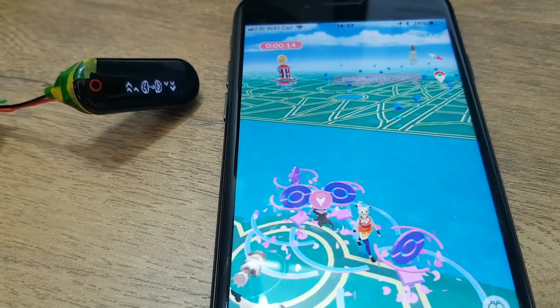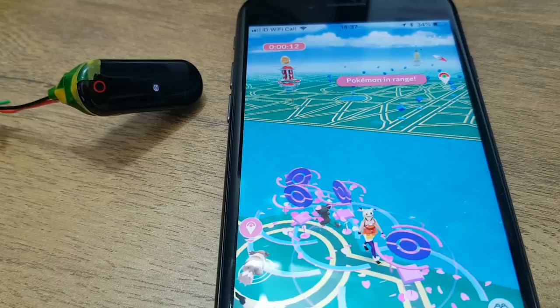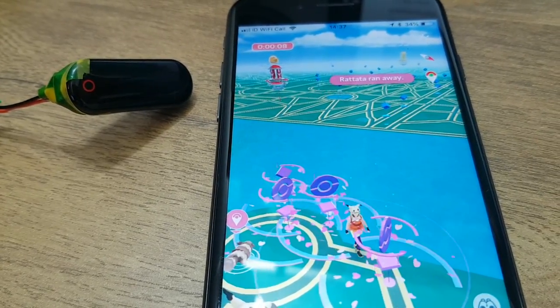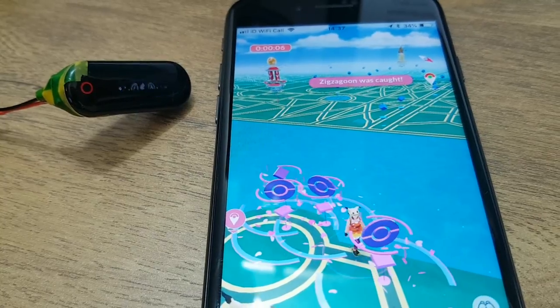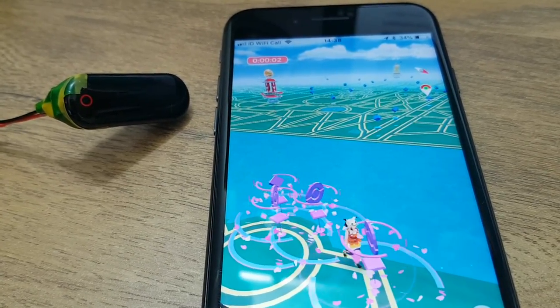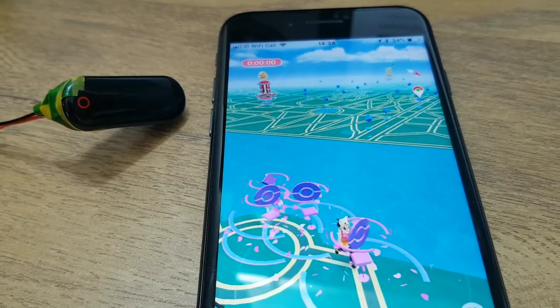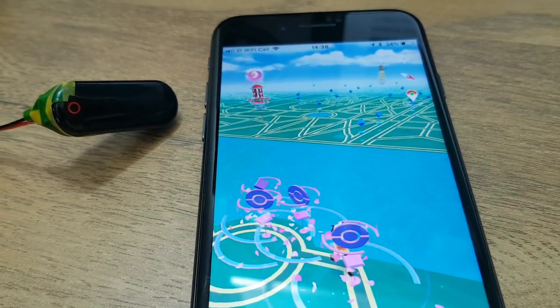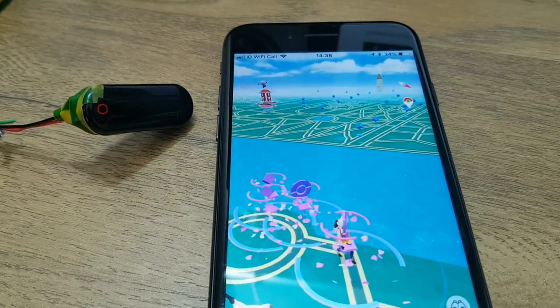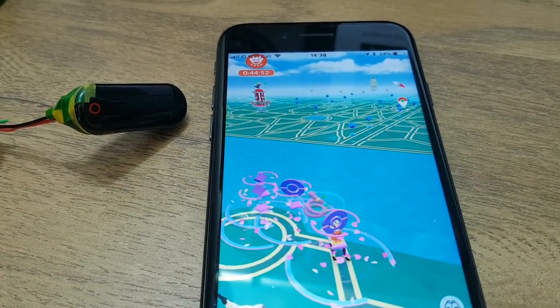Pokemon in range is trying to catch the Alolan Rattata and a Zigzagoon, and I'm getting quests popping up. So I call that a success, people. Absolutely, I would call that a success. I can't get the charging symbol to come up. I think it might just be because it hasn't been used for so long. It's really, really low. I was far too impatient to wait any longer. But I would definitely say that that is a success, right?